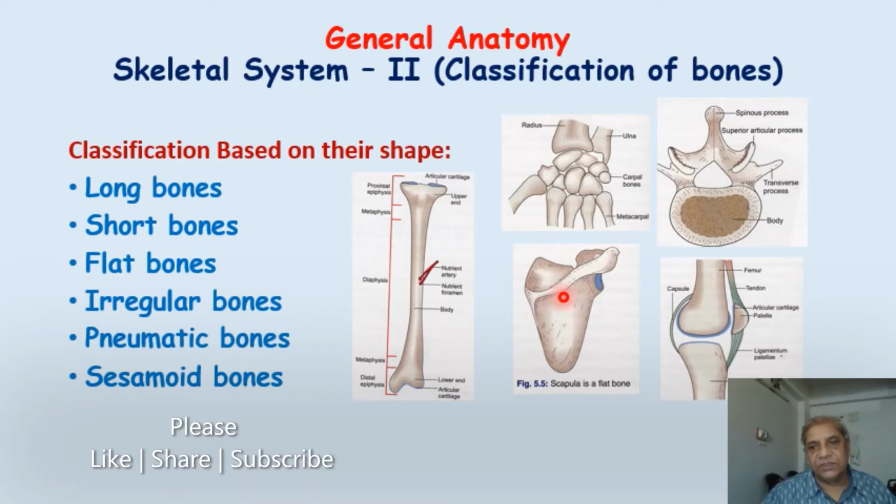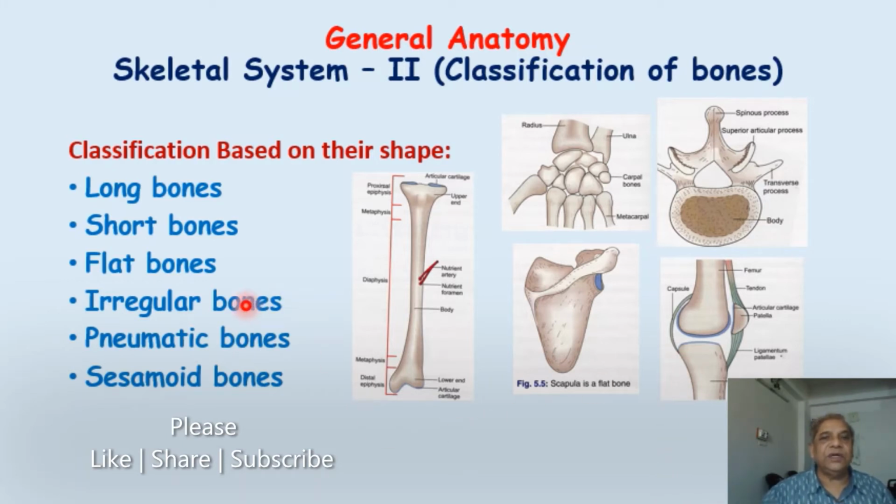Now if you see the function of the flat bones, as I said, it is seen in the ribs and the bones of our skull, they are mainly protective in nature. That means the flat bones, frontal, parietal, occipital bones of our skull, they form the brain box and protect our brain. Similarly, the ribs form the cage, what is called the thoracic cage or the rib cage, and they also protect important vital organs of the body, for example, the lung and heart. So these were the flat bones.